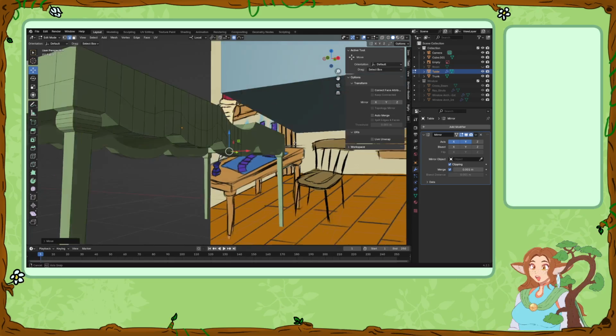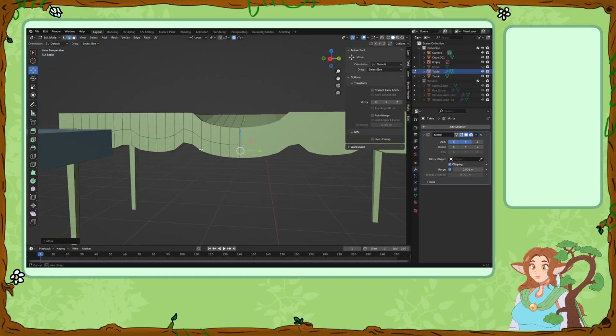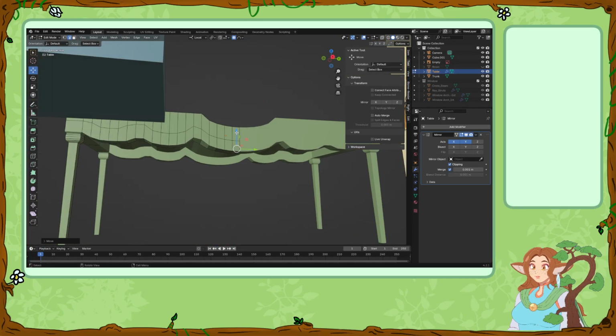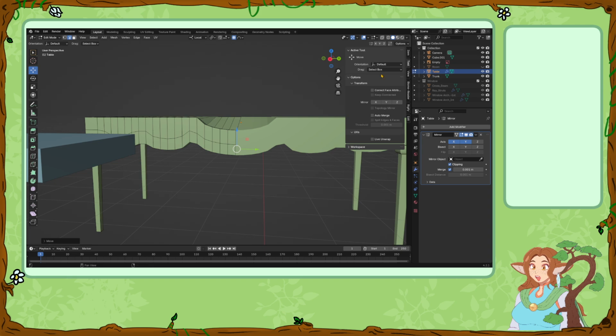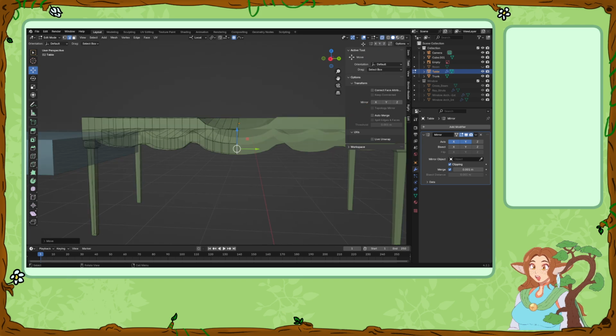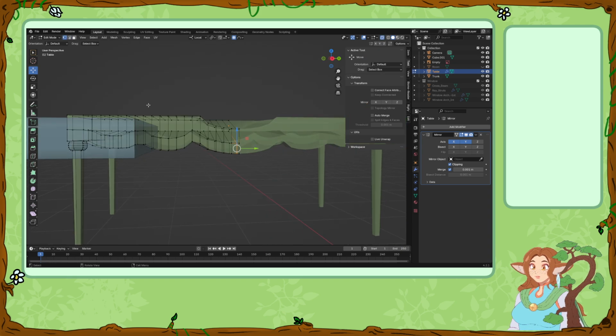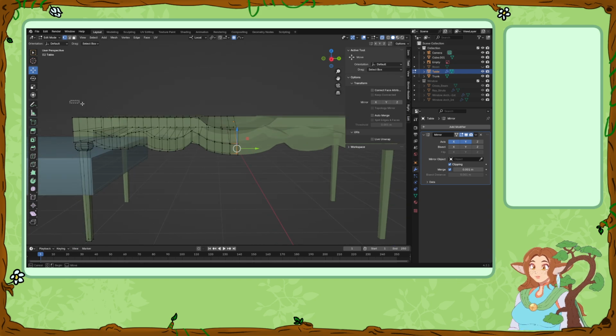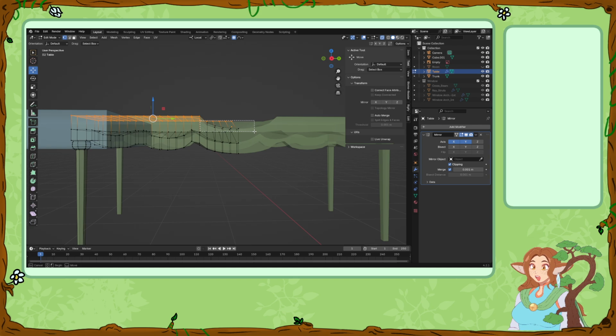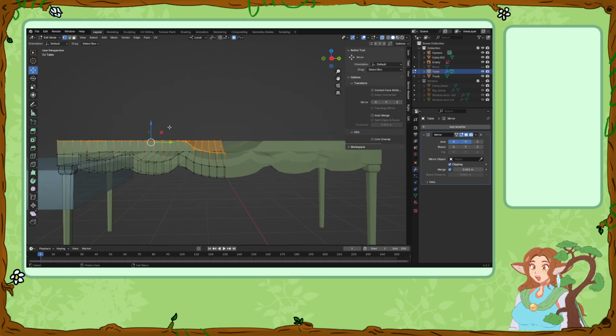Something like that, I guess. I'll have to look. Now the entire desk is messed up, but as I said, we have a fix for that. I'm going into X-ray mode so I can hit all of the vertices and planes that are hidden behind any sort of geometry, and shift clicking them so I hit all of them.